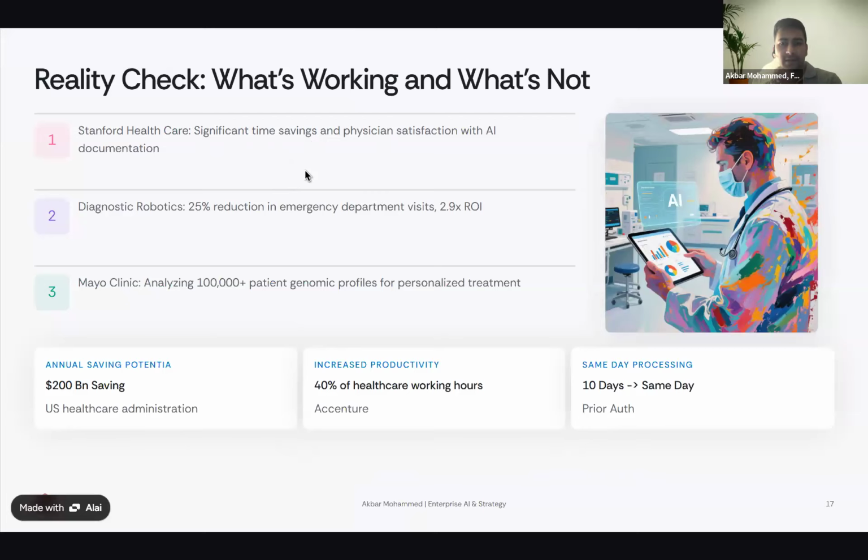We know for sure that anytime you're using AI in a medical space, especially around documentation, there is significant time saving. And a lot of physicians also share that they are very satisfied with how those documentation systems are working. Earlier, they used to spend a lot of time just documenting. If you have a very complex case, you spend even more time. Instead of working with patients, you're just sitting in the corner, writing reports or clearing off some checklists. Now AI is doing that for you. So the first area is time saving for physicians because of AI documentation.